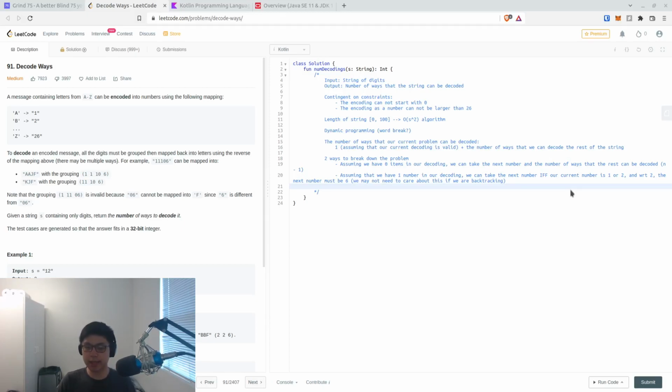One in which we take the next number and we just decode it as usual, and another one in the sense that we take the next number as part of our decoding. So we either start over at our current decoding, or take the previous value.